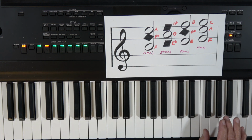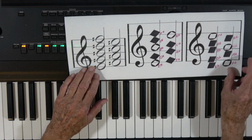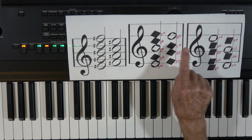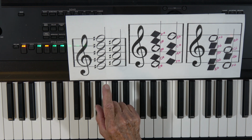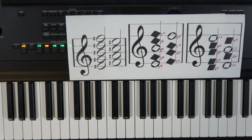So, in conclusion, as far as the comparison of the traditional notation with Gabriel notation, Gabriel is not only much more accurate as far as the steps go, as far as the intervals go, but it also is much easier to read because there are only 12 note and staff conjunctions to memorize. With traditional notation, it changes all up and down the staff from bass clef to treble clef and through 15 different key signatures.